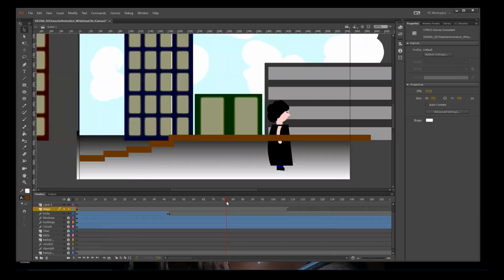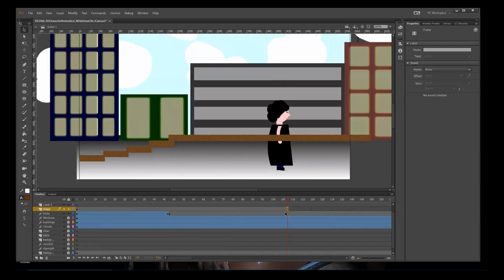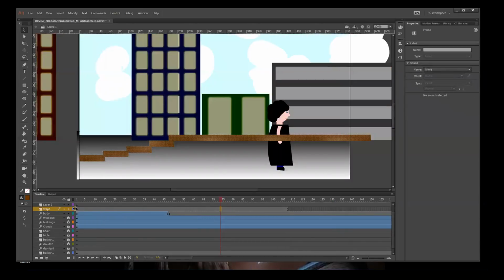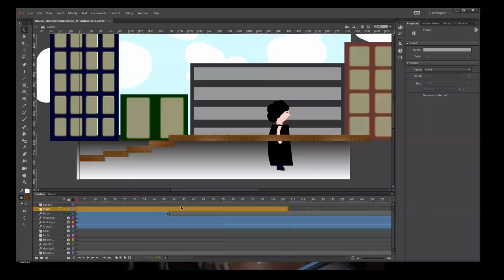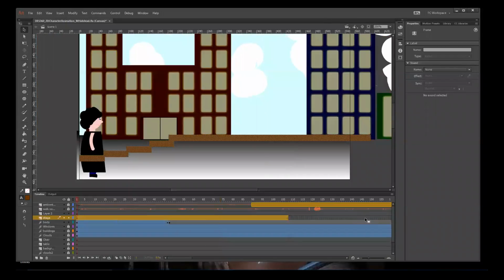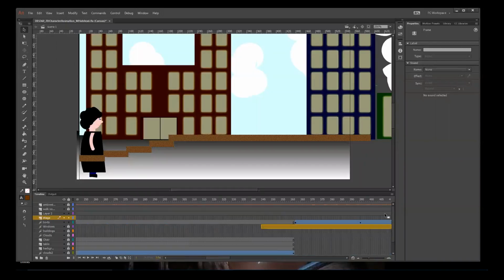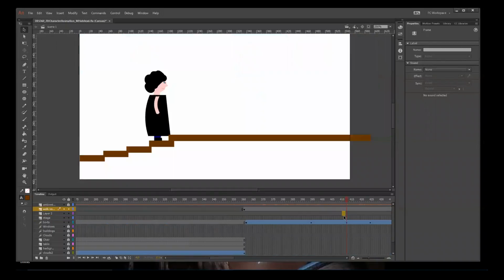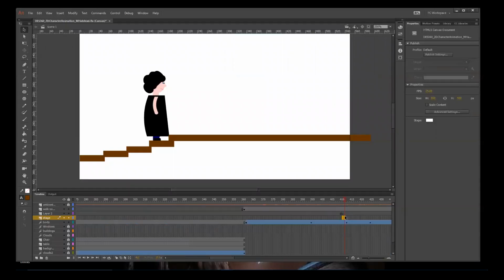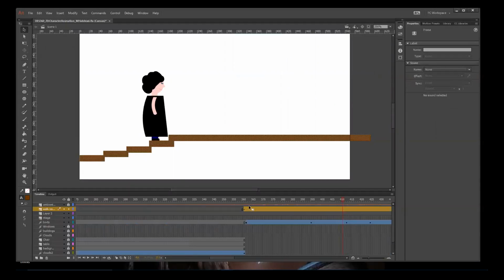So highlight those frames again on that layer and just move it down to where it's supposed to be. Uh-oh. Edit undo.